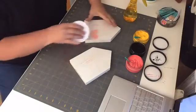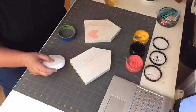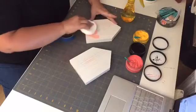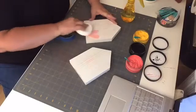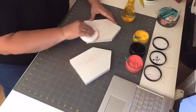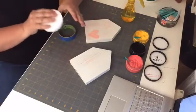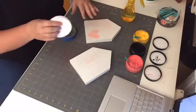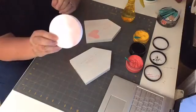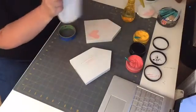But like I said, it'll be fine because the project I have in mind, we're going to go right over the top, and I think it'll cover those colors no problem. And I think I can do the same with this one. I just know what color I'll choose. I'll choose the same color and it'll help hide some of that. Alright, well that did get some of that color off, so that's good. Let me dry this off real quick.